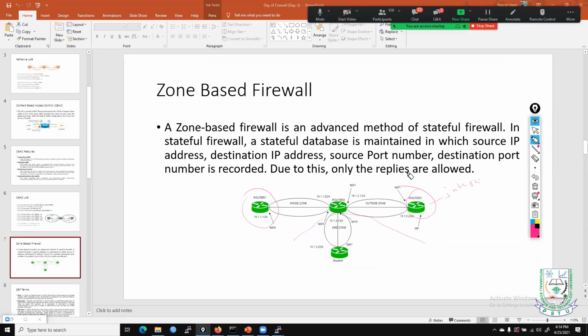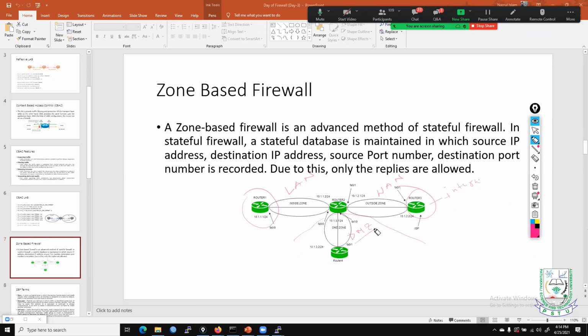When we need to configure a zone-based firewall on a router, say this is your LAN, and this is your outside. Also, this is the DMZ, the demilitarized zone.